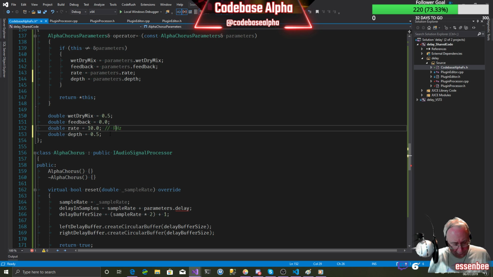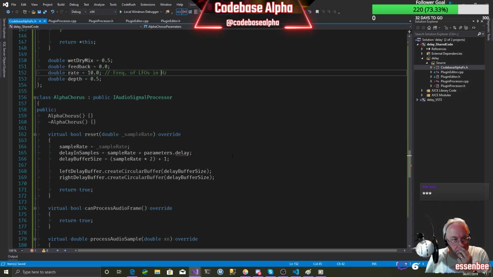So this is frequency of the LFOs in hertz. We're going to take care of these problems here in a bit.